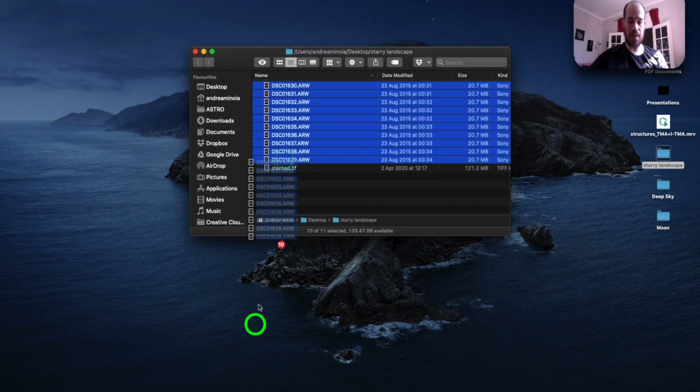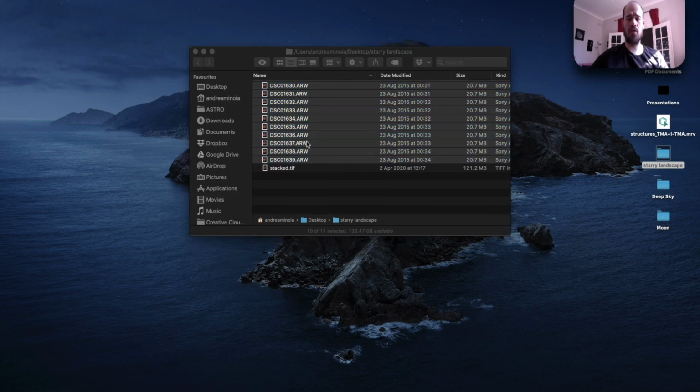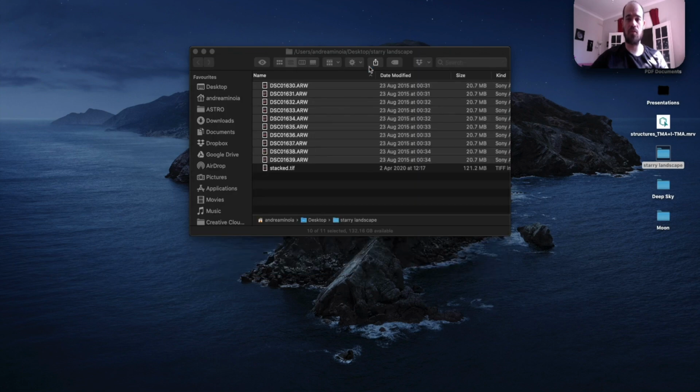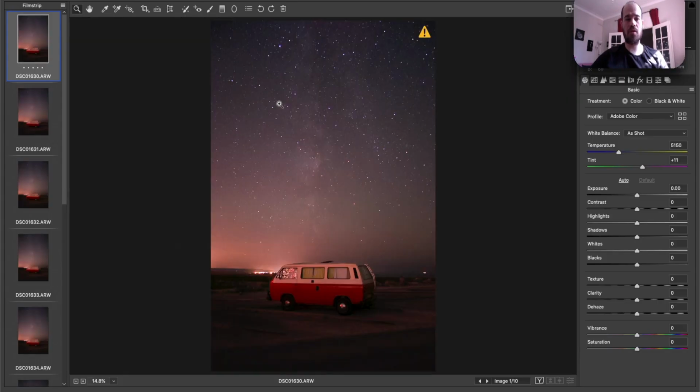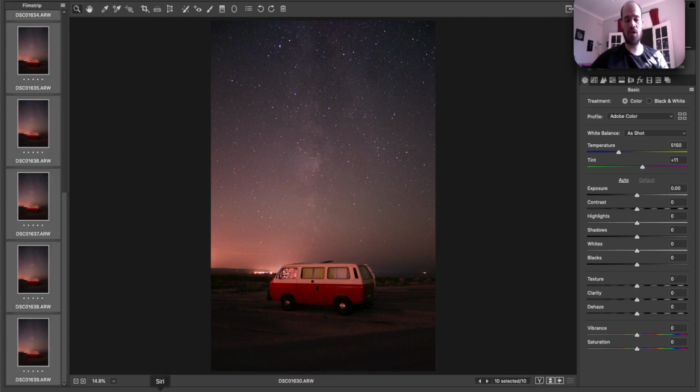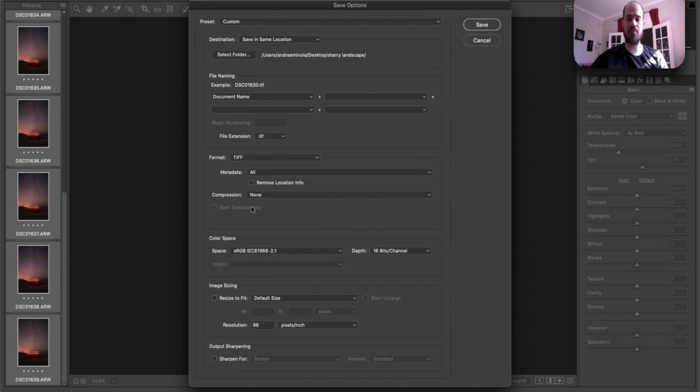So what I do, I select them. I prefer to go directly to Photoshop, because anyway they are very few, like 10 shots. You may want to use the Adobe DNG Converter. You can use RawTherapee. You can use whatever you want in order to convert raw files into TIFF. I don't suggest you convert raw files into JPEG, because JPEG is always a bit difficult to work with, it is less flexible.